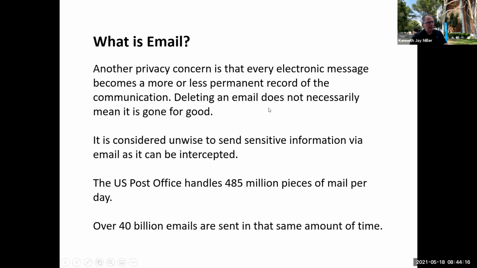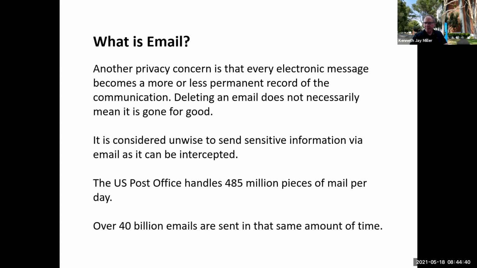Okay. Now, another privacy concern is that every electronic message becomes a more or less permanent record of the communication. So if I send an email and I go into my sent items and I delete it, woo, it's gone, right? Nobody can ever find that message again.